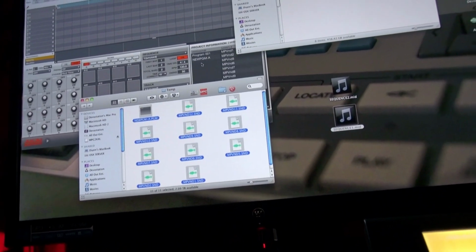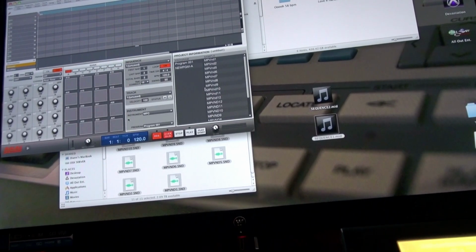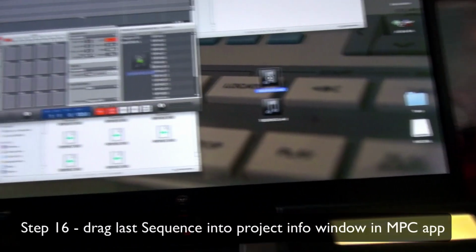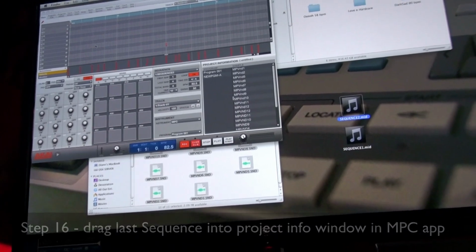Okay, and it's going to load up. Now we have no sequence data here, so we're going to drag in sequence 2 first. Always drag your last sequence first. So we drag that into your project window, and then boom, now we have some sequence data that's loaded up.